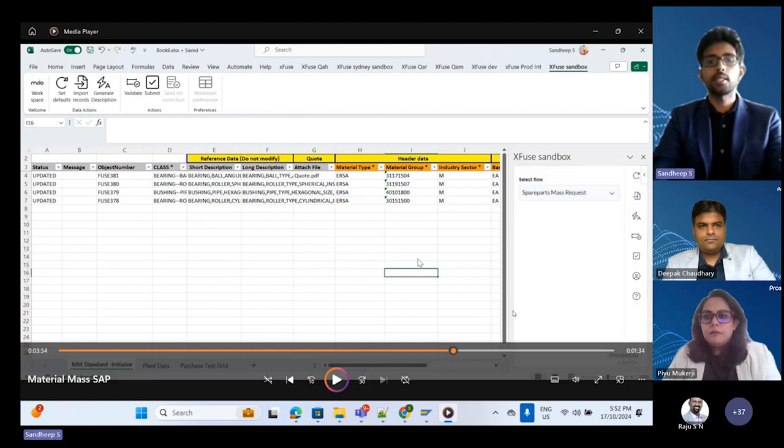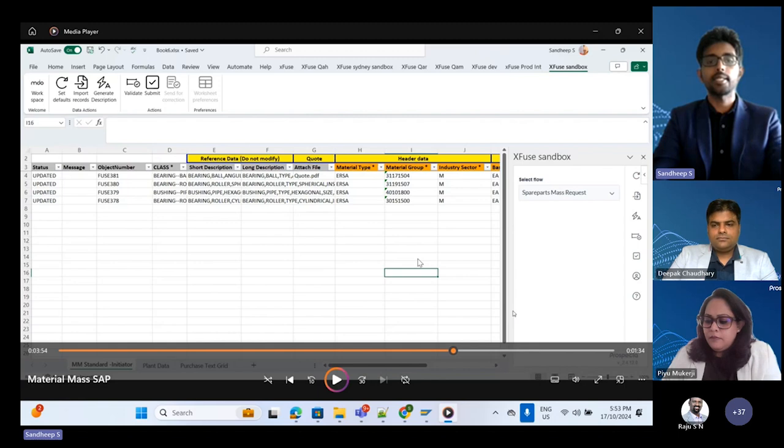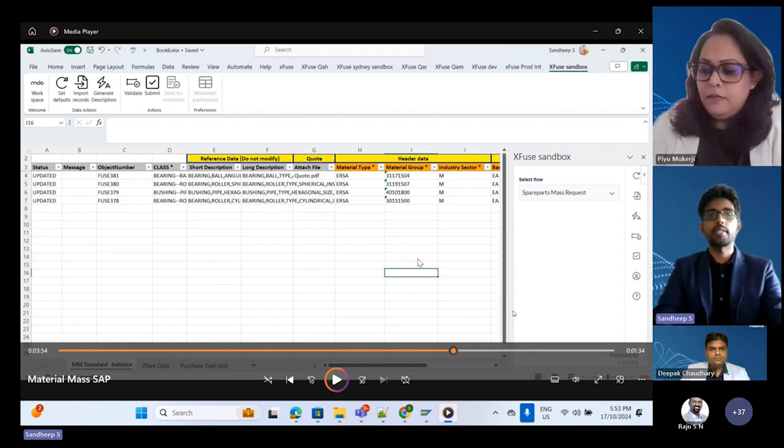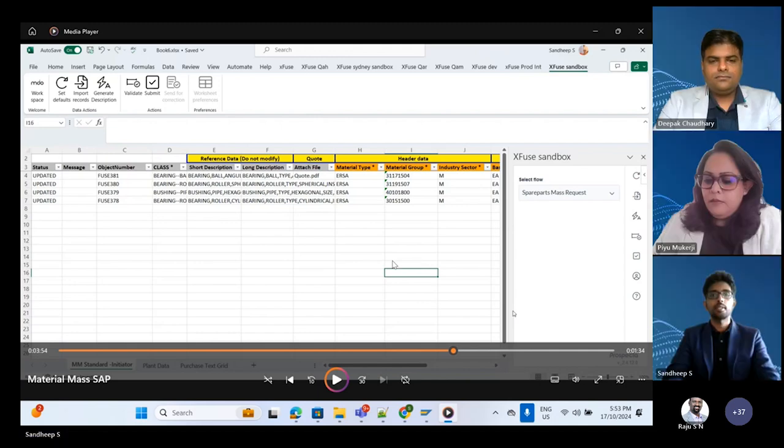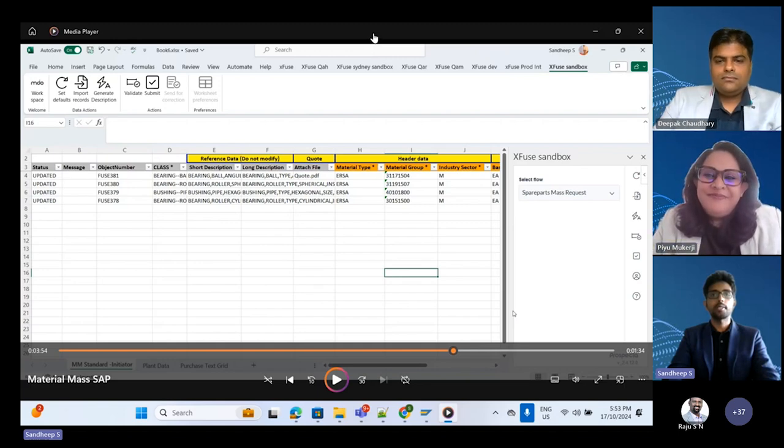I think that's a quick overview from my side on the different capabilities of MDO, how MDO can be used to manage your legacy data quality, your duplicates in your legacy data, and other inconsistencies, and then how you can use MDO for ongoing governance of your new master data requests. I'll stop sharing now and leave it open to questions.